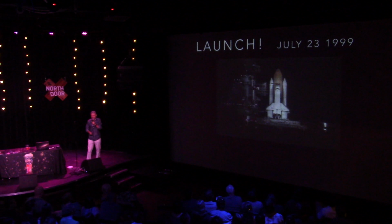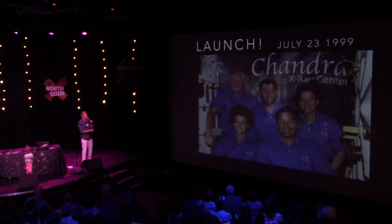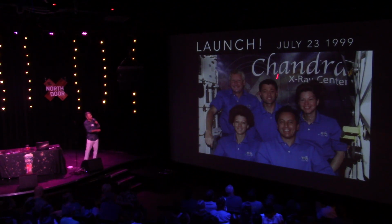So you would have maybe heard there, it's not only reaching new heights for X-ray astronomy, but also for women. And the reason for that is that the commander for that shuttle mission, STS-93, was none other than Eileen Collins, the first woman to have commanded a shuttle mission. And this is taken in the shuttle in 0G, and you see her hair all over the place. And this is our mission banner in the background with Chandra written on it.